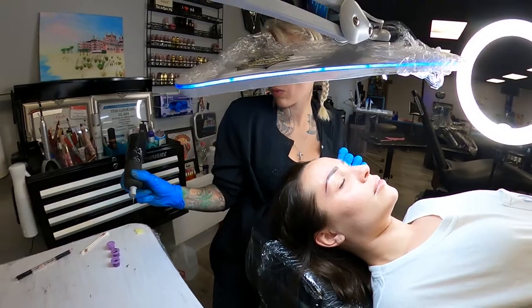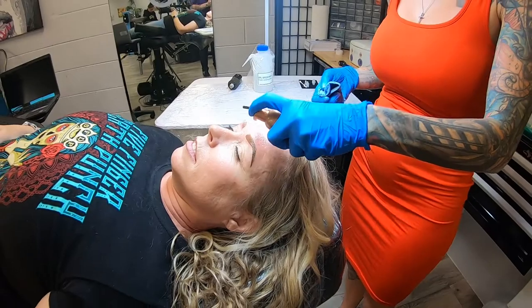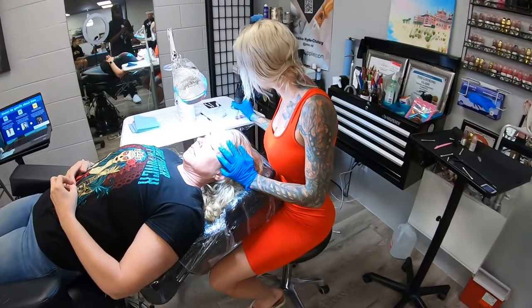I have a client who has been coming in for the last few years — she comes in every few months. She first came to me wanting some black brows tinted on her, and she has pretty pale skin. I talked her into doing something lighter — a medium brown. She's been really happy with the brow waxing and tint, and she's been a constant client of mine. It's really cool to see them come in.